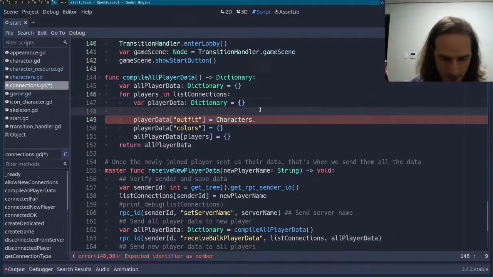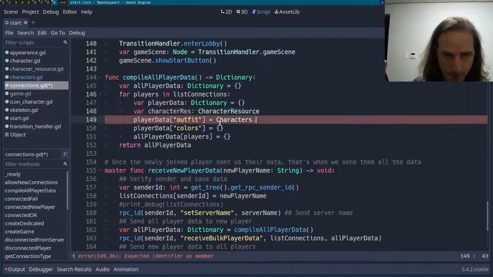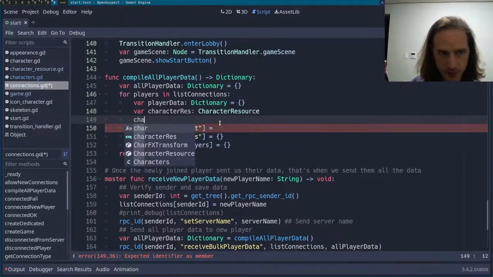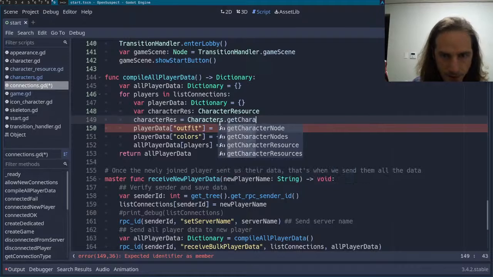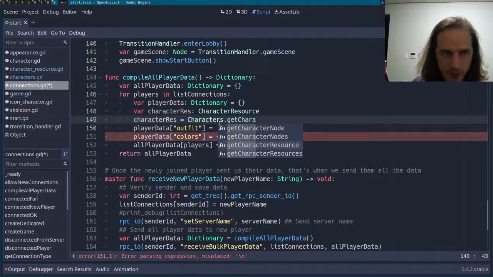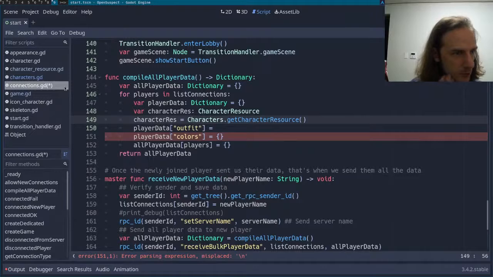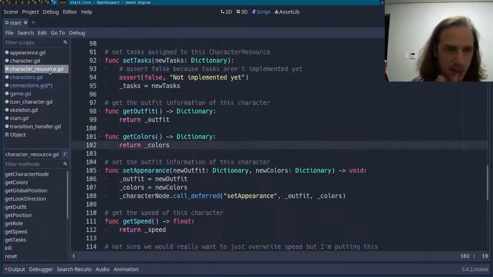Okay, maybe I can get this character resource. Characters dot get character. Oh wait, there is a function called get character resources.